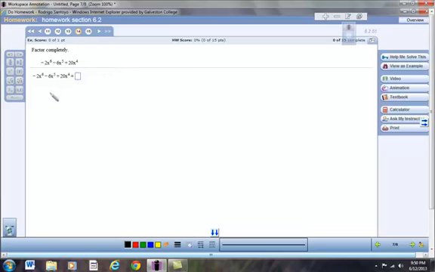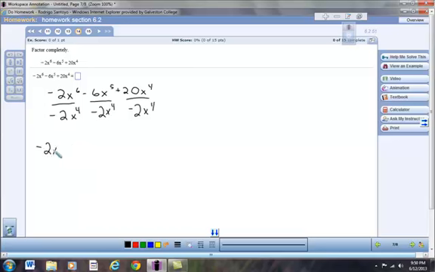So another problem similar to the last one. Our leading coefficient is not a 1. Also, we notice that our exponents are a little bigger. So what we want to do is find our GCF. We want to make sure our leading coefficient is a positive one. So to make it a positive one, we'd have to divide by negative 2. So we'll divide all of them by negative 2. And also we'll see that they all have definitely an x to the 4th in common. So we could divide by an x to the 4th.